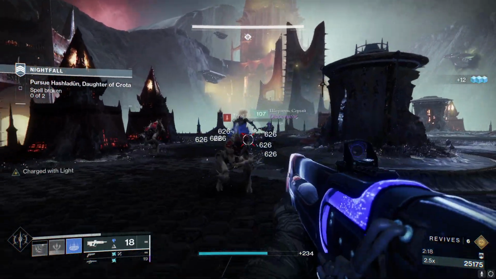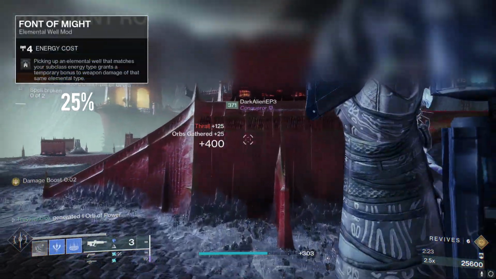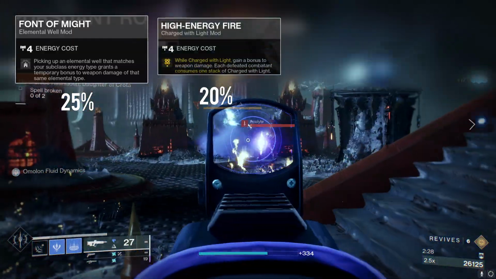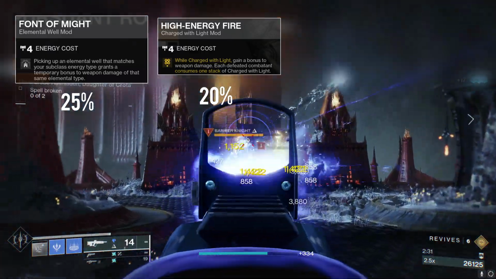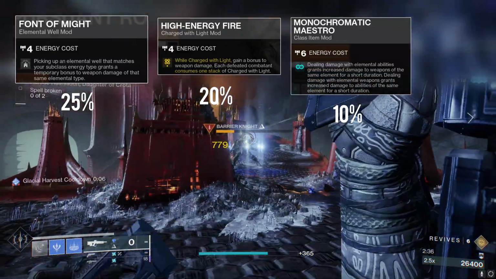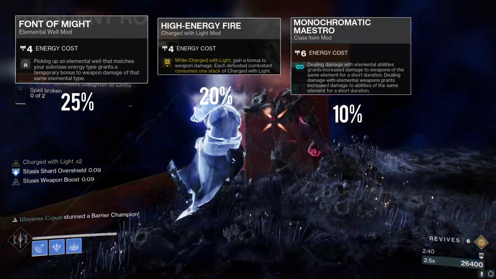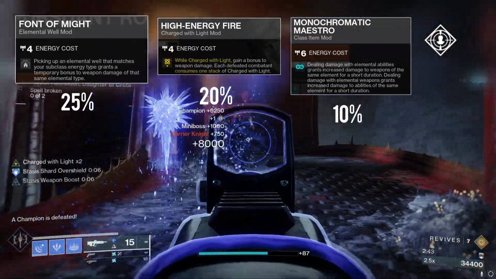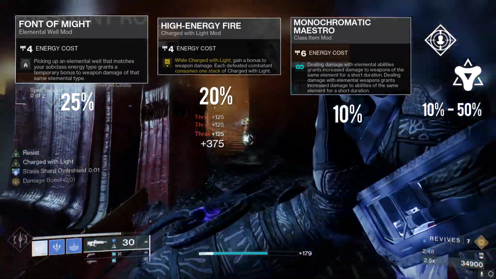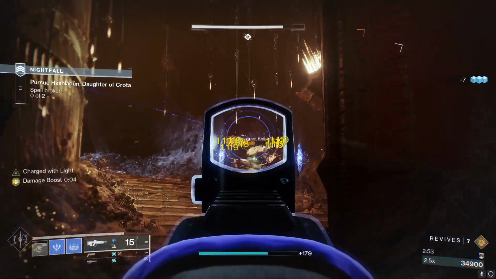This 40% damage boost can be combined with many other buffs like Font of Might for a 25% damage increase to weapons matching our subclass type, High Energy Fire, which provides us with a 20% damage boost to all weapons while being charged with light, Monochromatic Maestro for a 10% Stasis weapon damage increase, and finally we also have weapon perks like One for All, Rampage, or even Golden Tricorn, giving us anywhere from 10 to 50% weapon damage increase. All of this combined will make your Stasis primary weapons absolutely deadly.